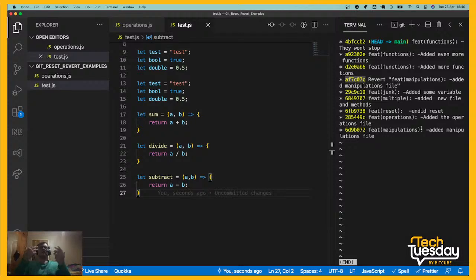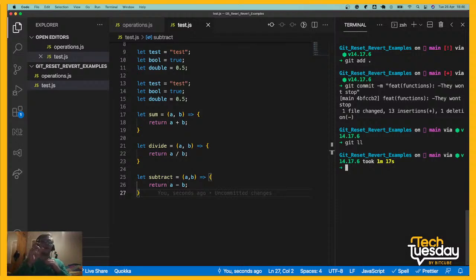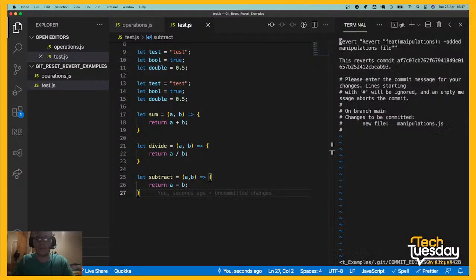So if we run a git revert on this commit, the inverse would happen. So the manipulation file, instead of being deleted, would get re-added, and then those 3 lines of code that were removed would then also be re-added to our repository. So to test this out, just to show you guys I'm not lying, you would go ahead, take that revert that we made, you would copy the commit hash, and you would go git revert, specify that commit, enter all the information you want to see here again.